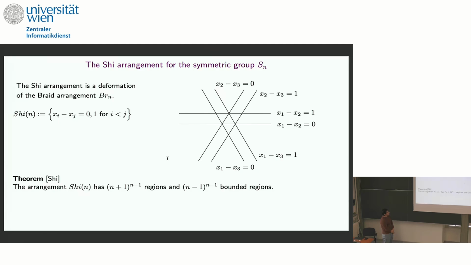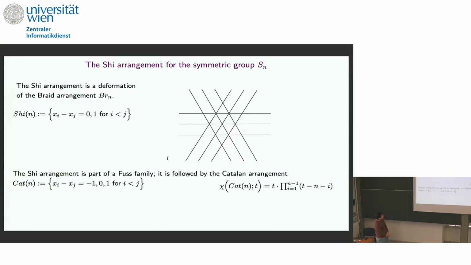Now, it's not just that they factor that is nice. It's actually their characteristic polynomial that factors as well. This was maybe a little bit different in the creation of the theory. So we'll see later on that these things have versions for Weyl groups as well, and their characteristic polynomials also factor. But somehow we understood that the number of regions factors before we understood why the characteristic polynomial factors. And that was a big deal in how the theory was built.